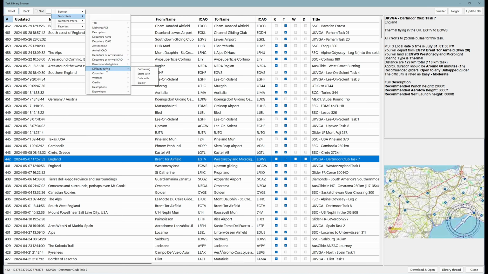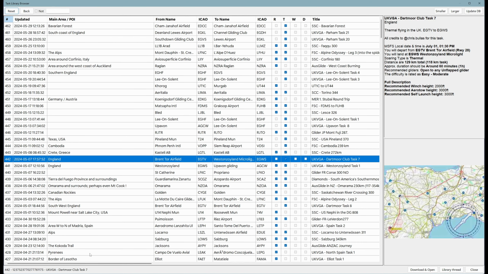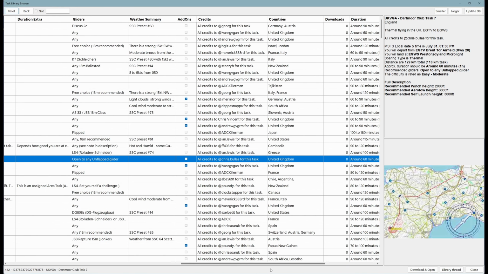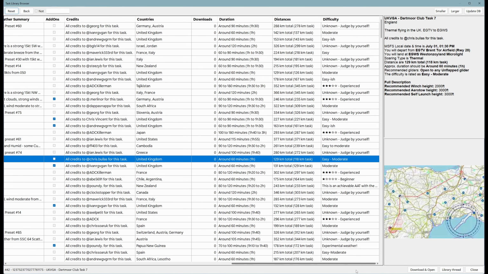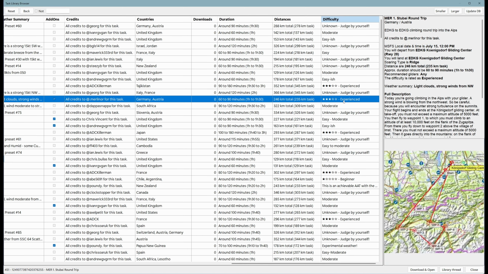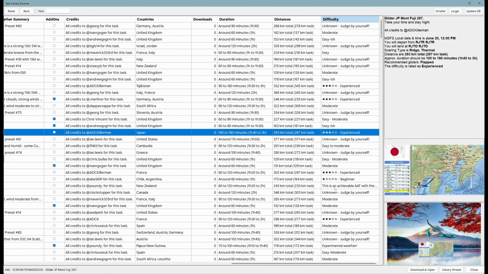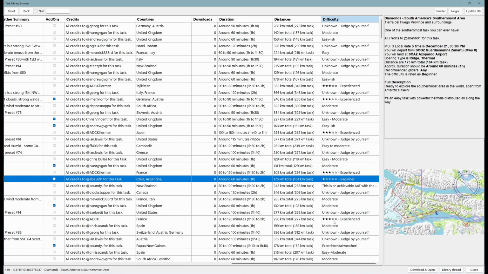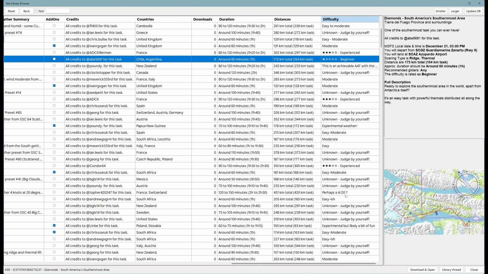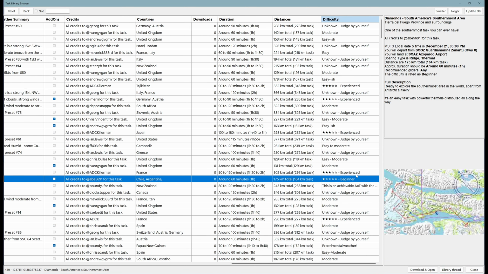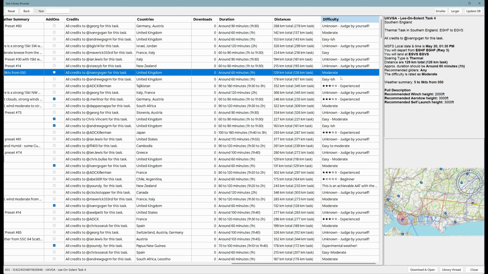There's some fancy search that you can build to get what you want, because of course it depends on what the task designer put in for difficulties. Sometimes it's kind of a mess right now: unknown, moderate. There's the ones that are entered directly by the combo box in the task designer program. But you could try to find the tasks that you want by filtering them one by one.